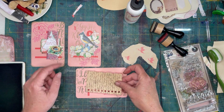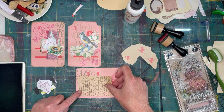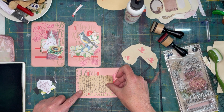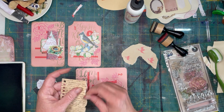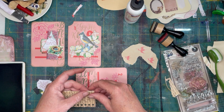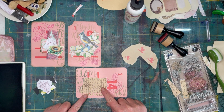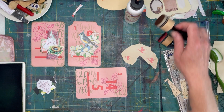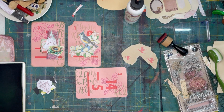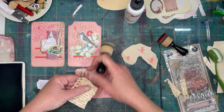I want a scrap of this vintage look writing paper. I'm going to tear it a little more. Give it real tear lines instead of the fake tear lines it has. Okay, like that. Let's give it a little brown this time. So just hitting that torn edge a little bit.